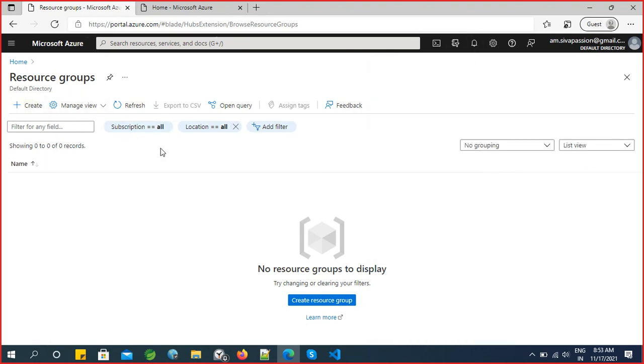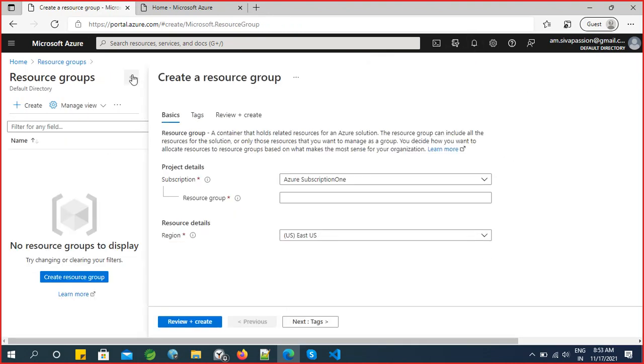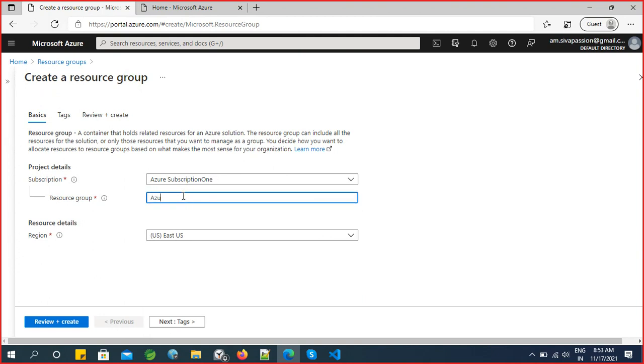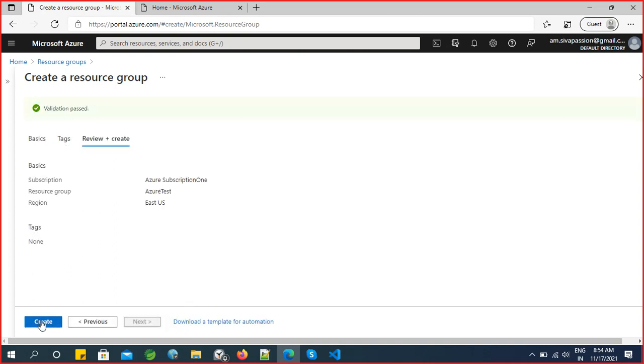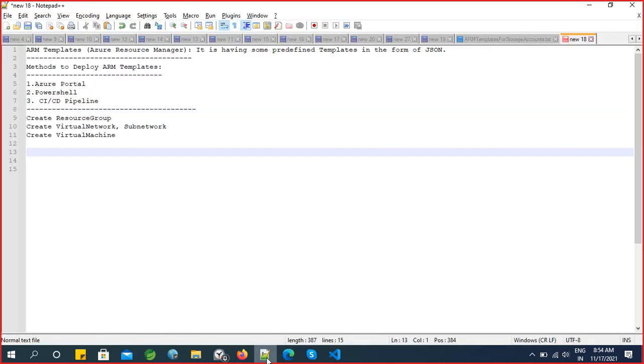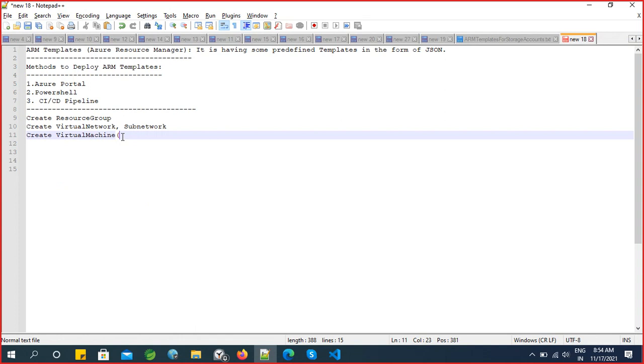Click on create resource group, Azure test, next tags, next you can create, finally click on create. Then we need to create a virtual network and subnetwork. Here virtual machine means nothing but a Windows operating system. Okay.